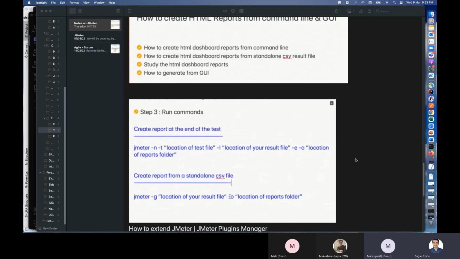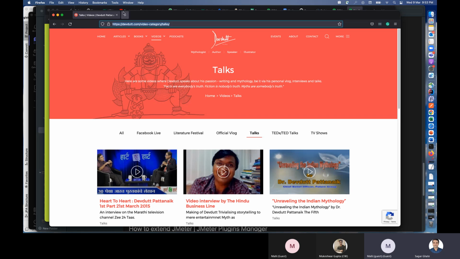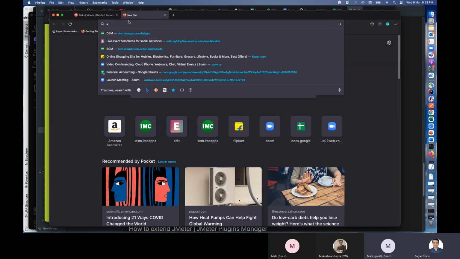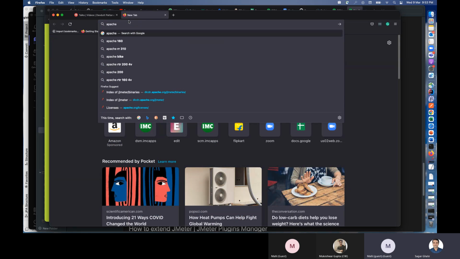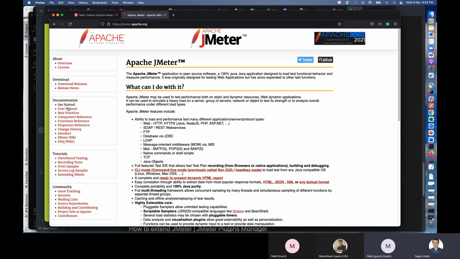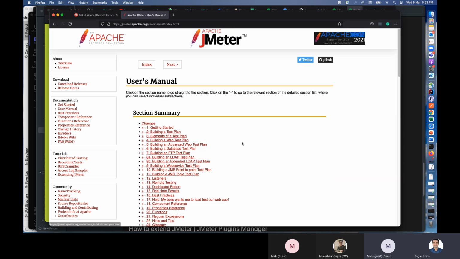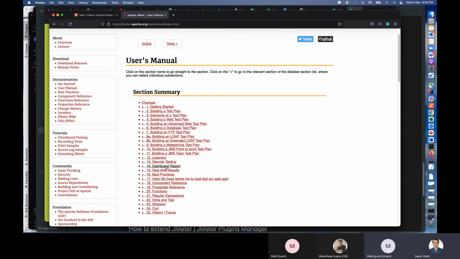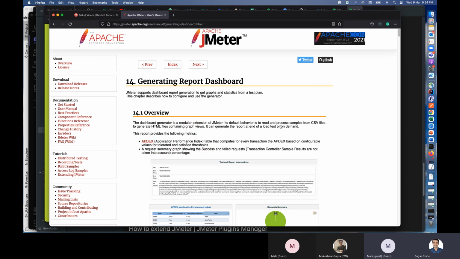Before going there, let me open Apache JMeter. The first link is Apache JMeter, and here you can go to the documentation, come to the user manual, and in the user manual you can see the dashboard report.